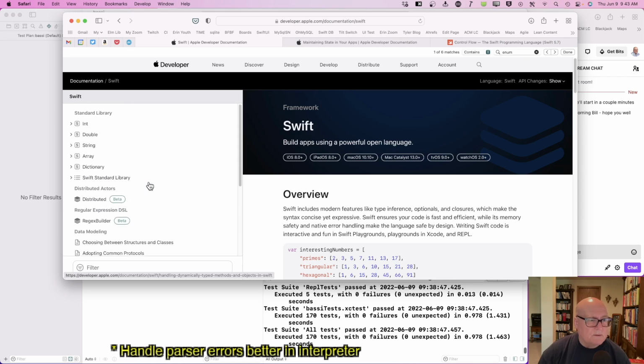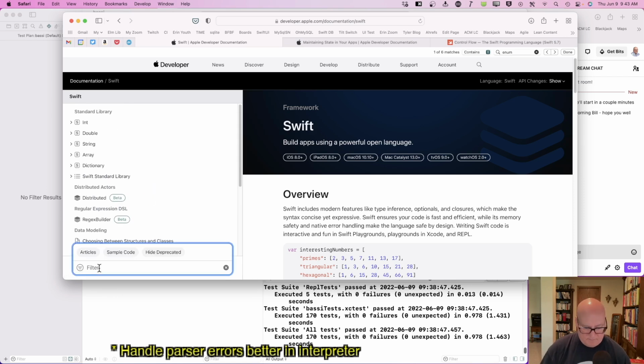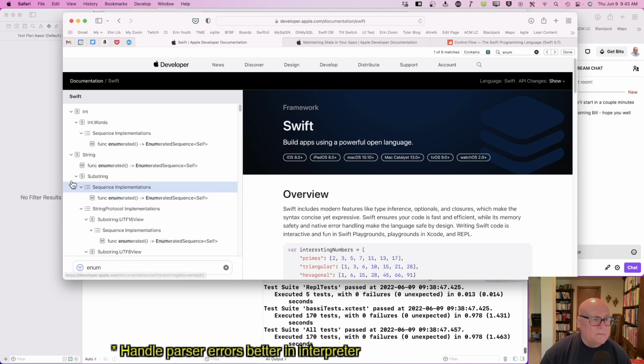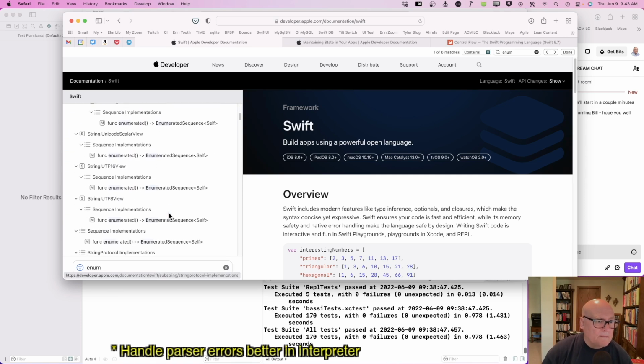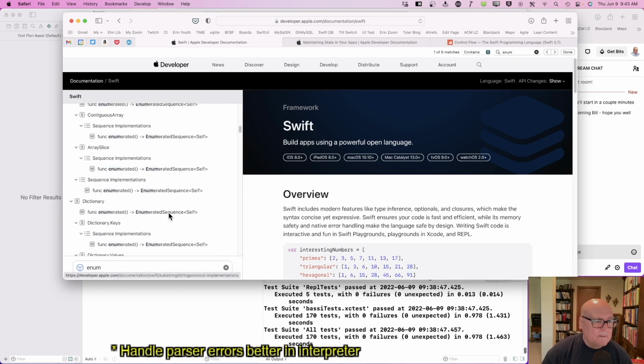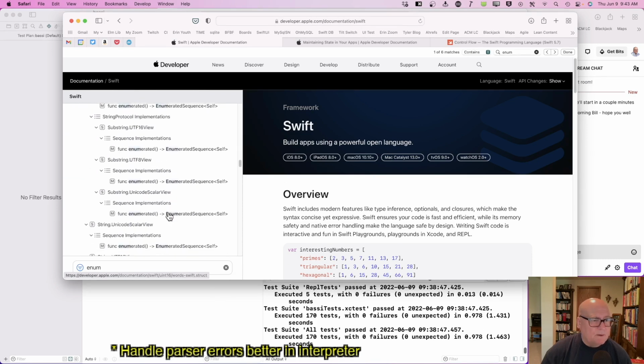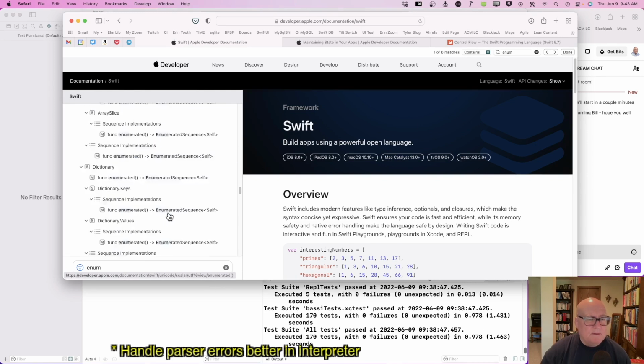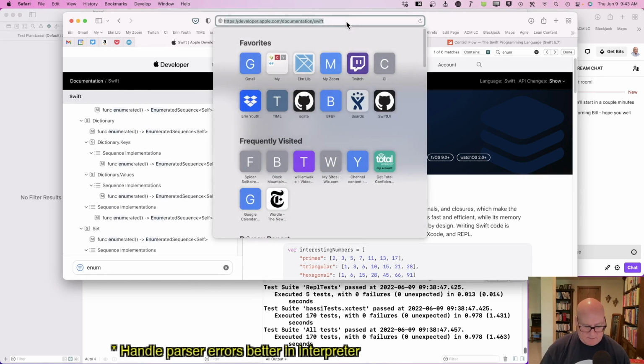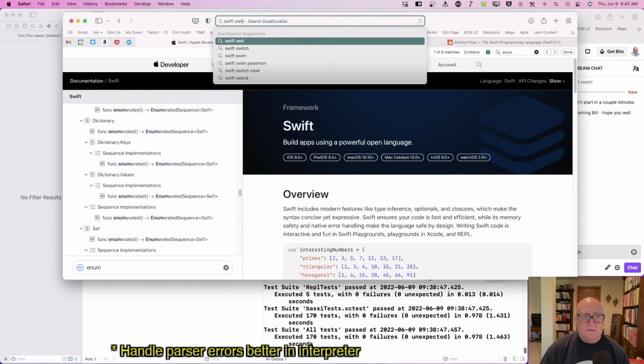Language Swift. I think I'm just getting the library. Okay, maybe try this. Swift switch statement.